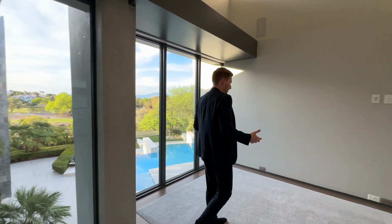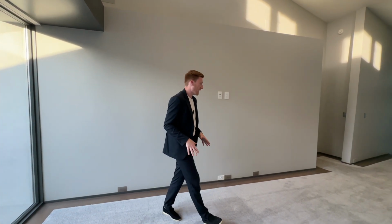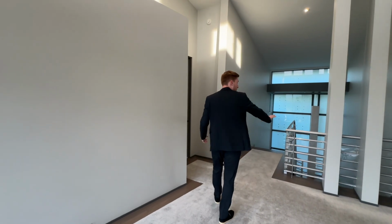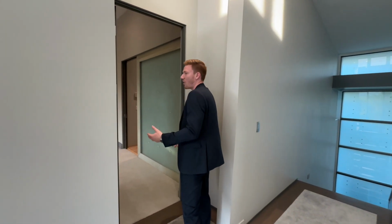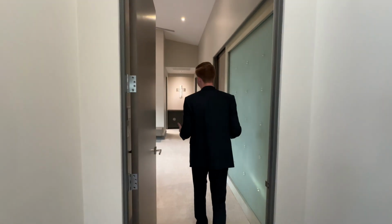There's so many different things you could do with this loft. It could be for more entertaining, a pool table, game area. I mean, it's up to your imagination to make this yours. So I just want to point that out here. But we're going to go to the main primary suite first, and then we'll check out the spare bedrooms on this side. And I just want to point out these are all en suites too, which is a big plus to have on a house this size.